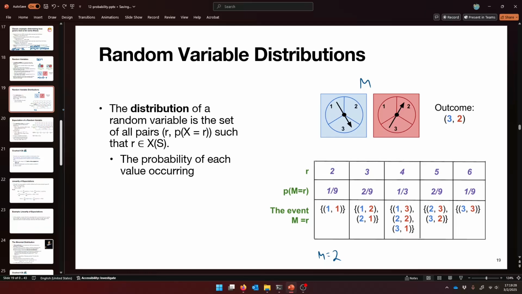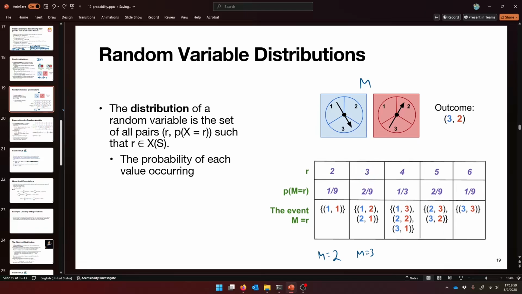That's the probability. It's going to end up being 1/9, because we got 3 options for this one, 3 options for that one. So it's one way out of 9 potential ways. What are the ways that your random variable gave back 3? There's 2 ways: either the blue landed on a 1 and the red landed on a 2, or vice versa. You have 2 options over 9 total ways the spinners could have landed. So that's your probability, 2/9, for the random variable to have given back 3.